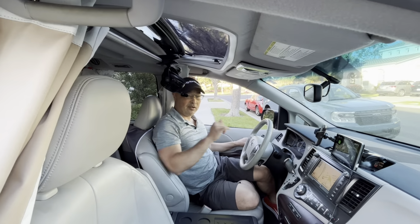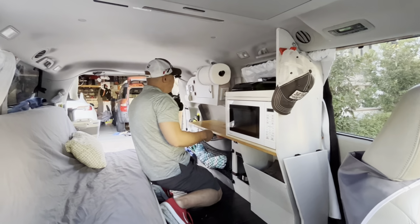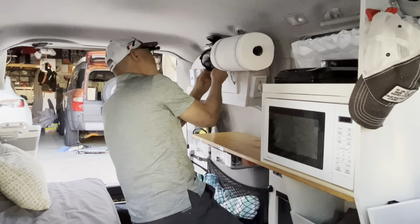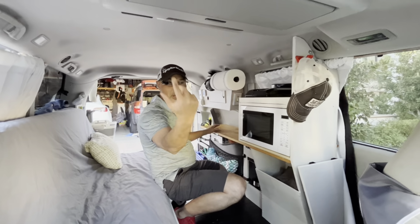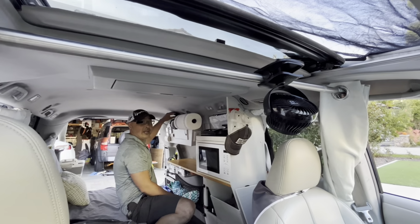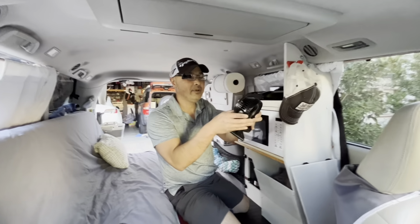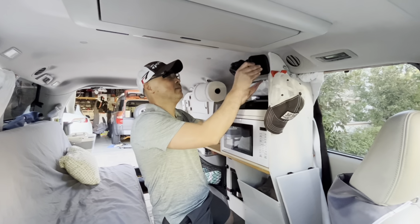Let me show you the other fan. So here I have the other fan. And again, I could clip it just about anywhere I want. Let's just say right here for right now. And I could get a cross circulation blown out and the mosquitoes can't get in. So that actually works out very well with these little USB fans. Very handy. And I just clip them right here.